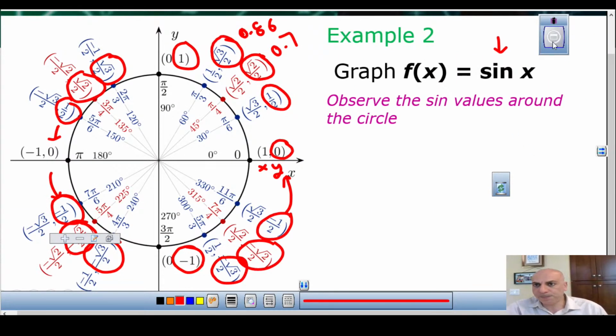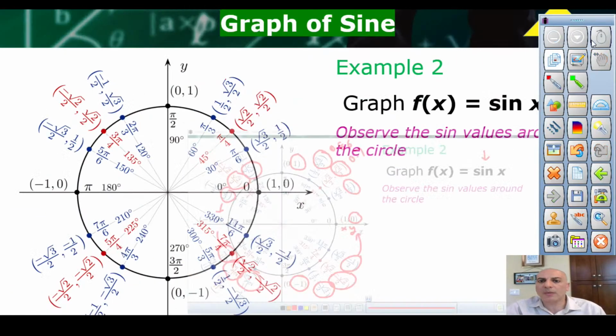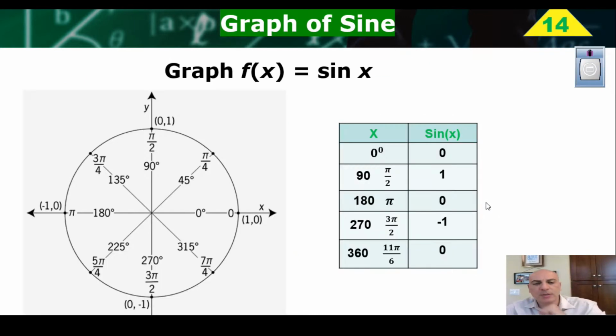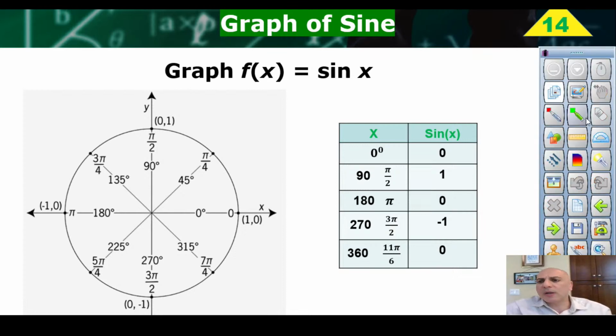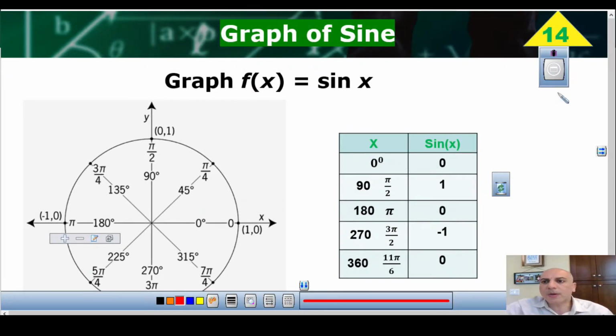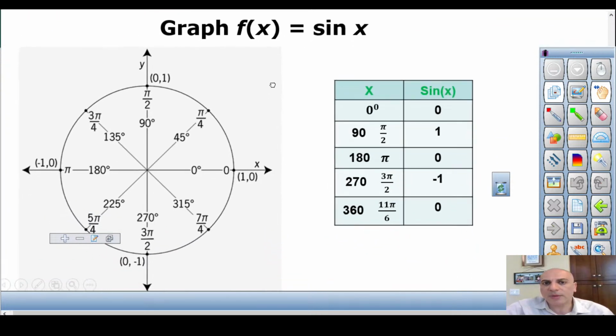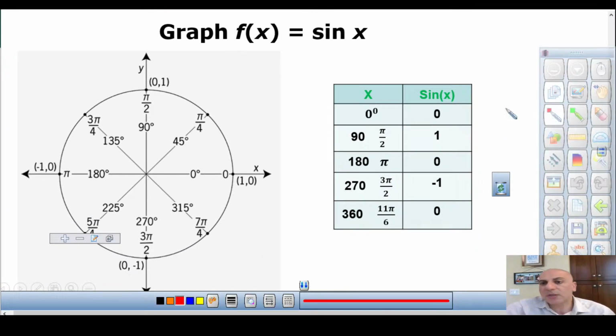Okay. So just keep that in mind as we work these problems, okay? So we just walked around the circle. We took a quick jog around the circle, and then we just look. So let's focus a little bit. We're going to zoom in a little bit now, okay? So let's say we just wanted the easy points, which is, to me, easy meaning the ones and zeros. So we're still going to graph f of x equals sine x.